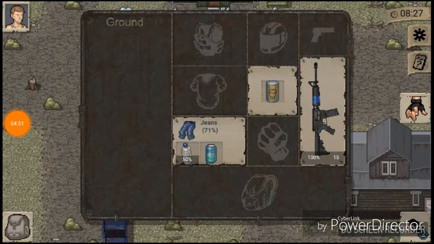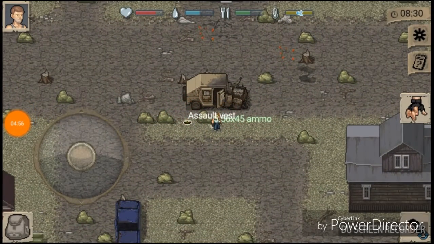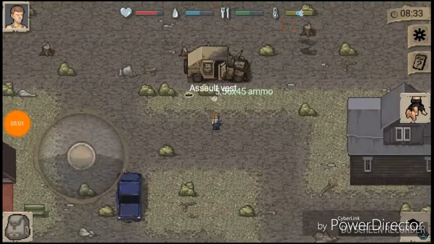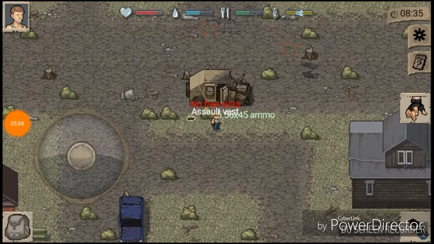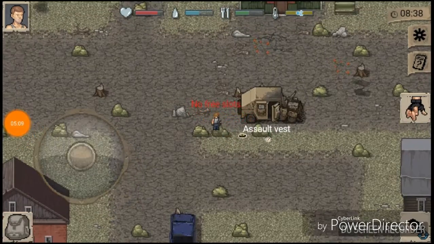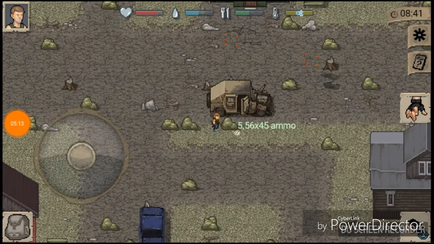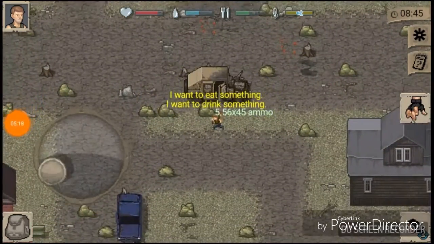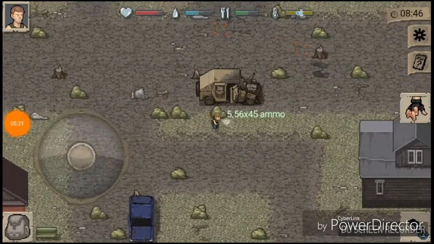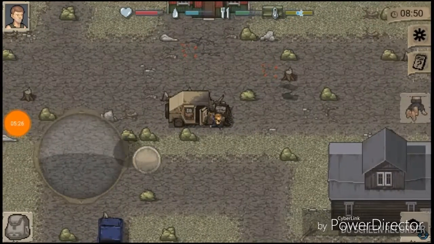No more ammo. I have no ammo. Okay, I need this ammo. I need the ammo. What is this? Assault vest. Oh, we look sweet. Oh, yeah. What is that? Some more ammo. Pick it up there, buddy. Picking up the ammo. Can I get inside this car?